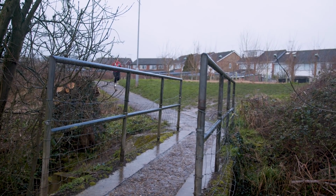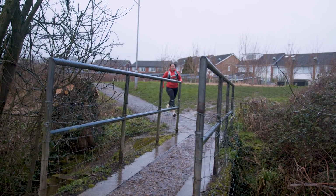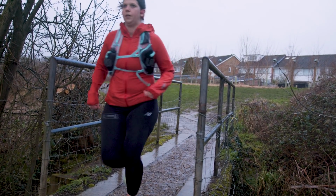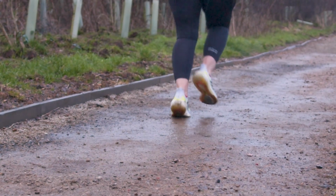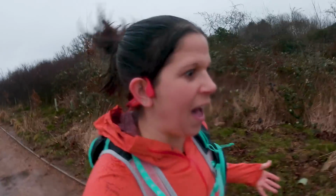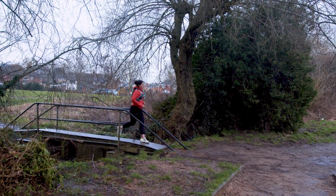After you've been out running for a while, you can get really tired and fatigued, and you might feel that your form starts to slip too. Maybe a hunch of the shoulders, a bit of a shuffle. If you've done a long run before, you might know what I mean. So I try every mile to do a form check. So check head, shoulders, knees, toes. How's everything feeling? Am I running in the most efficient form that I can? That's a really good way to get out of doing the hunch and potentially ending up a bit injured.